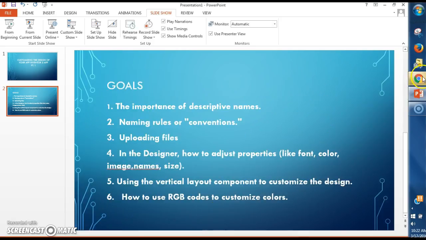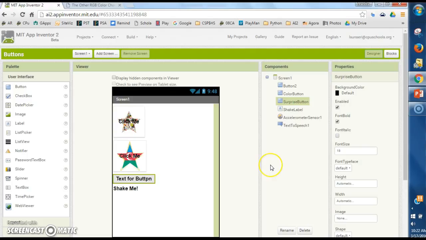So let's go to App Inventor 2, and I'm going to ask you to customize your button app. The first thing I would like you to do is notice Screen 1, which is not a real accurate description of what is on this screen.